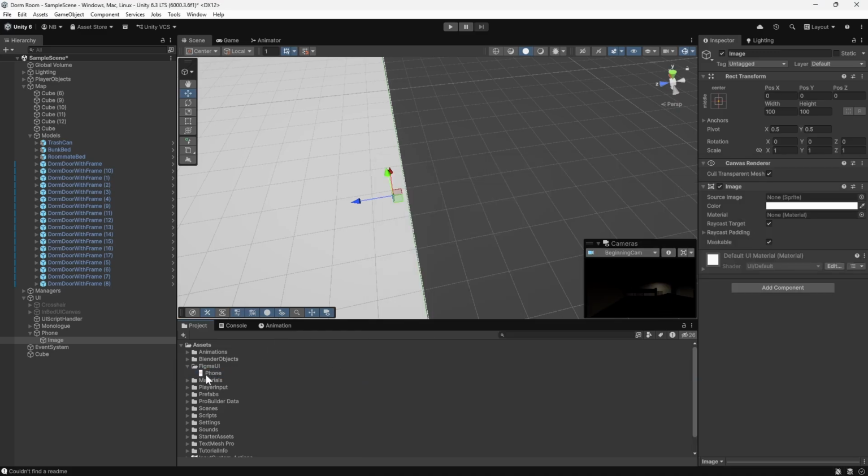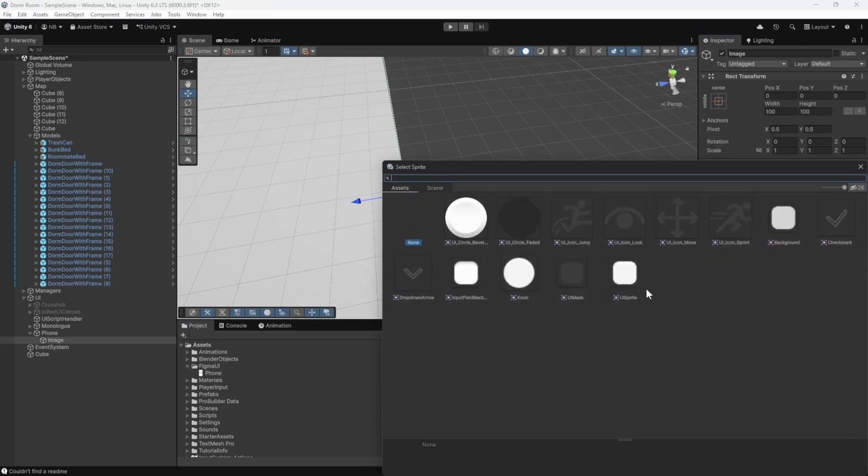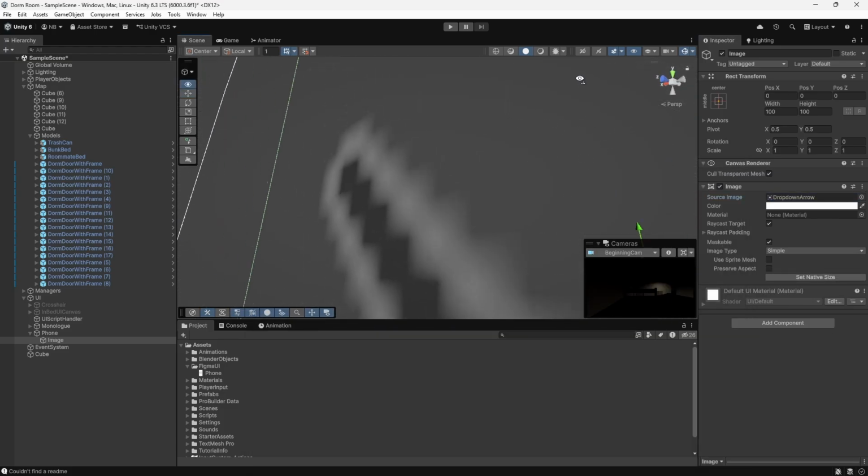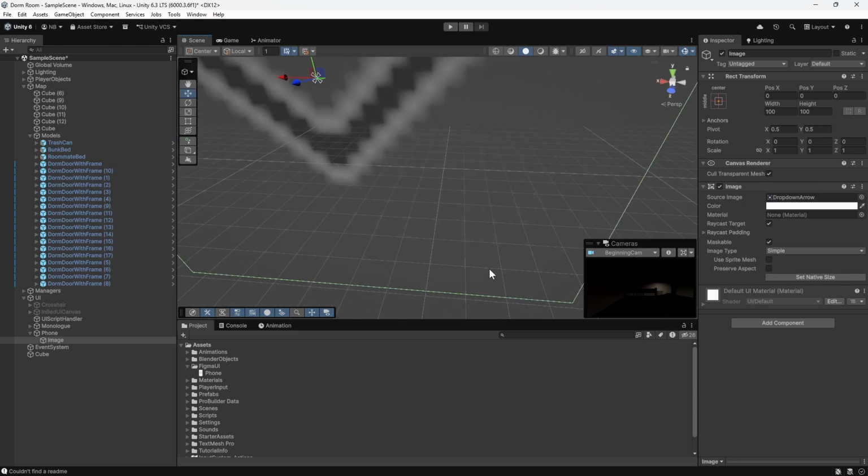Wait, so I can't drag this in? Drop down arrow. Let's see.